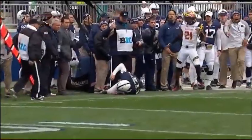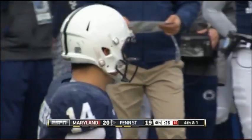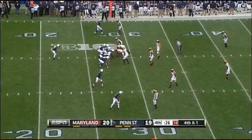And should that have been a penalty right there on Davis? I think it's a bang-bang play. I think it's the end of the game. Let the players decide this game. Don't make that call. 4th and 1. They've been rolling out, and they've run for a first down in this situation also.